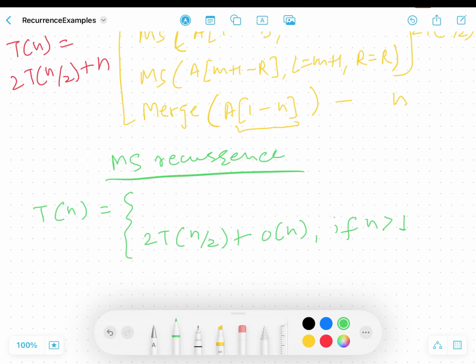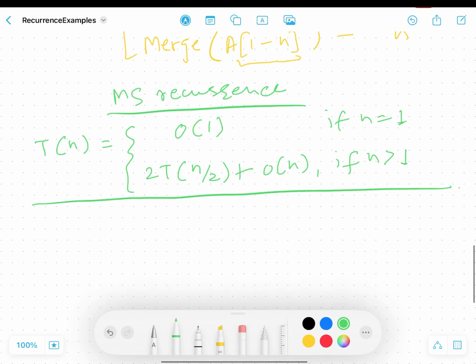But if n is equal to 1, then we are just doing one work, or constant work. So this is the merge sort recurrence.